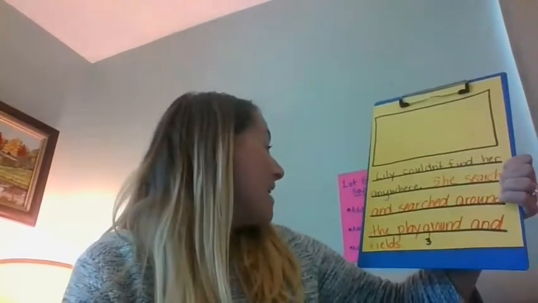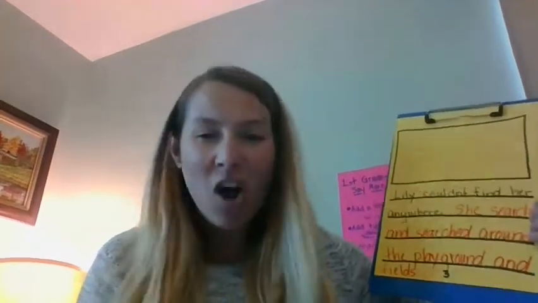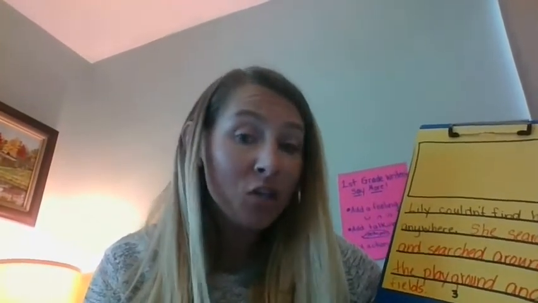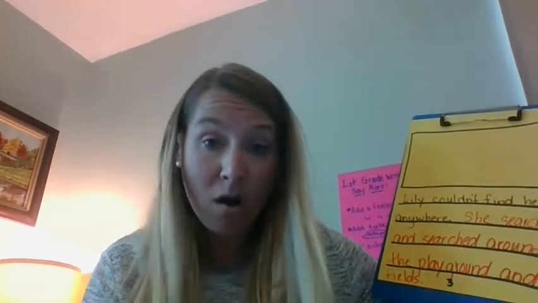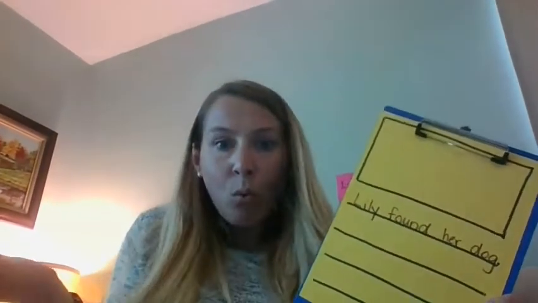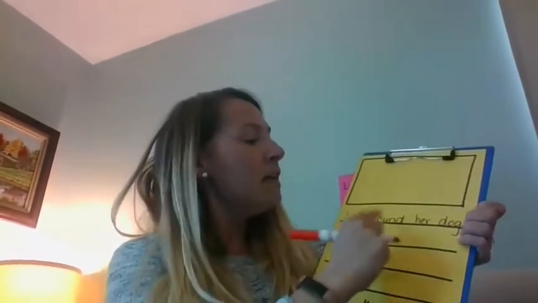Did Mrs. Morris add more action? Yes. I didn't add any talking on this page. And I didn't really add any feeling on this page. I'm going to really make sure that I do that on my page 4. Can you help me think of ideas for talking and feelings? Thank you, first graders. Lily found her dog. Okay, well, first graders, where was the dog? And how did she feel and what did she say? Let's think. Lily found her dog.